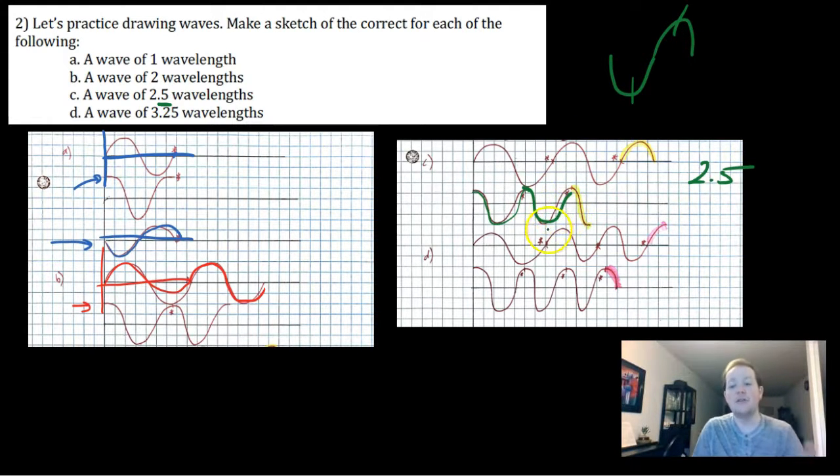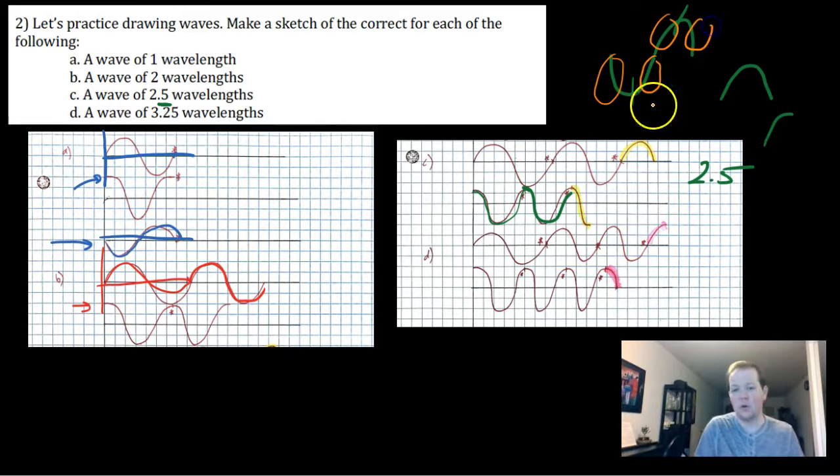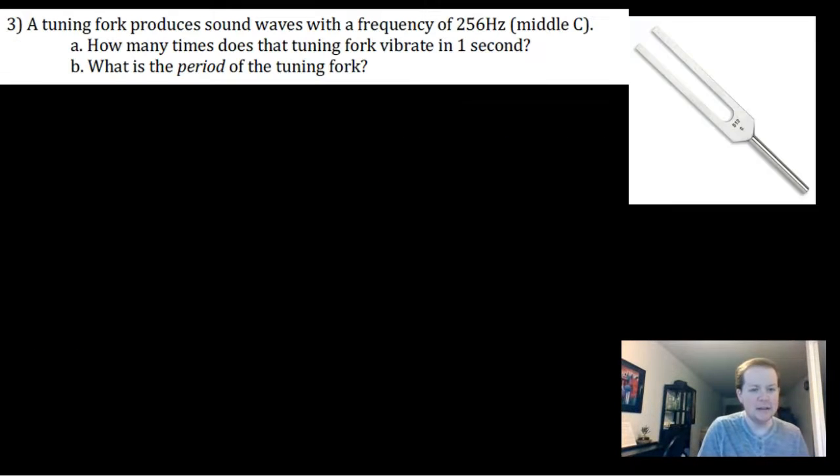And then D, 3 and, oh man, 3 1/4. So if a hill is half, half of a hill is a quarter. So if I think of it like this, let's see. Here's 1/4 of a wave. Here's another quarter of a wave. Here's another quarter and another quarter. D is definitely tough. Parsing this out in quarters is a little difficult. But that's number 2. Let's keep going.